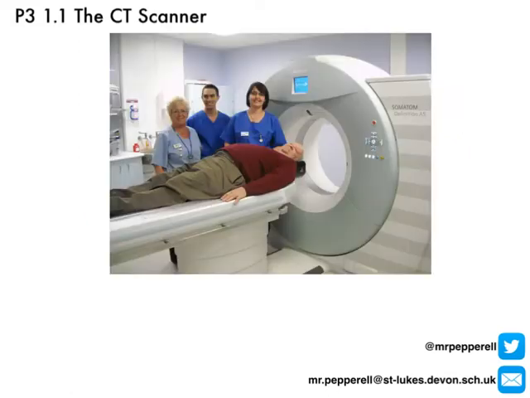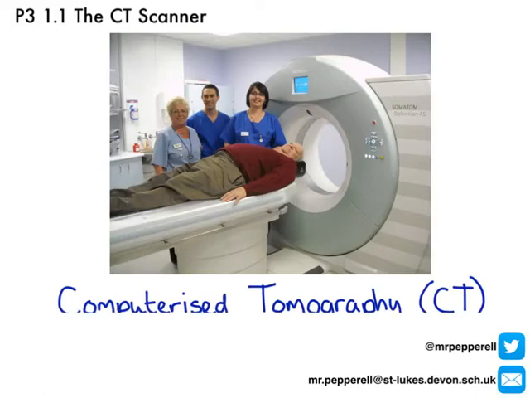So hopefully you've already watched the episode on X-rays and how they're used in hospitals, but now we're going to find out how using something called a computerized tomography scanner, or a CT scanner, can take this to the next level. And these happy looking people here are stood proudly next to their CT scanner, apart from this guy who looks a bit embarrassed to be involved.